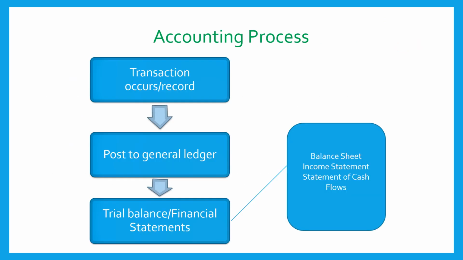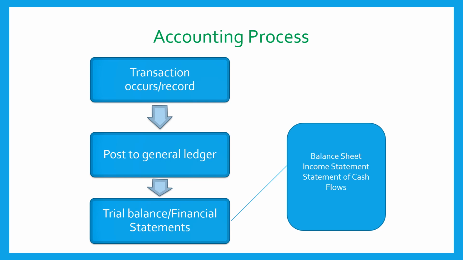On this slide, we have a very simplified, high-level version of the accounting cycle. The accounting cycle begins when a transaction occurs and ends when this transaction is included in the financial statements. The financial statements are the end product of the accounting cycle, and it is critical that all the appropriate steps are taken to ensure that the financial statements are accurate. Accurate financial statements are extremely important in the CACFP, as these are used to assess the organization's financial viability, which we will discuss in the performance standard training.